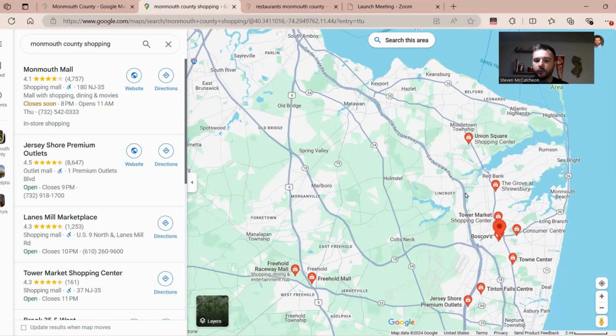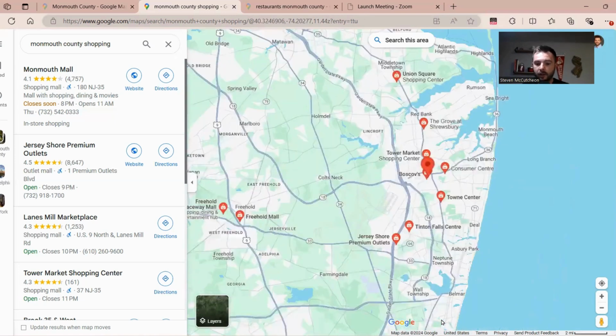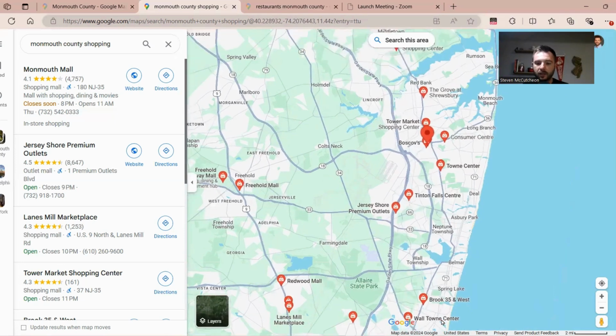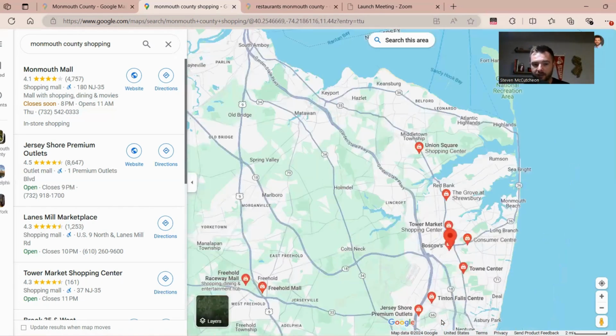The same can be said for Route 35, and I'm talking from Hazlet all the way down to, I think it runs all the way down to Belmar, right? Yeah, it turns into a different route once you get to Ocean County. Even Manasquan at the same time. So that Route 35 is going to be basically the eastern side, or the eastern part of Monmouth County is Route 9 in a sense.